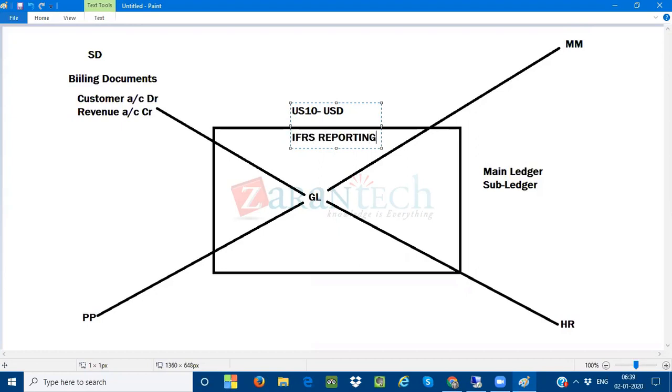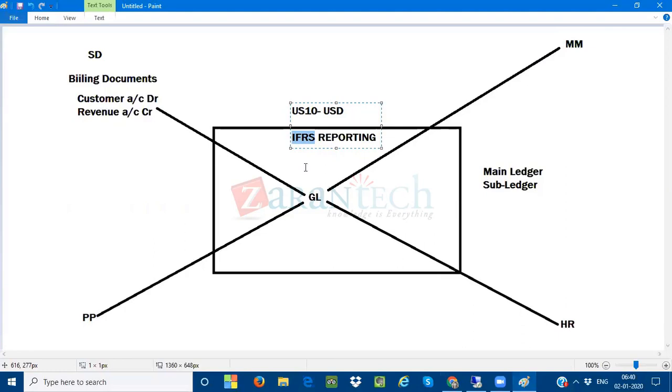If you go to every country, there will be one standard reporting system. For example, if I go to the UK, they have their own local GAAP reporting. For the US, I have IFRS. If we come to other countries like India, we have Ind AS as the reporting system. So various reporting systems are maintained at the country level. Now, when I come to the US, all my reports are going to be standardized based on the IFRS reporting system. Very, very important.